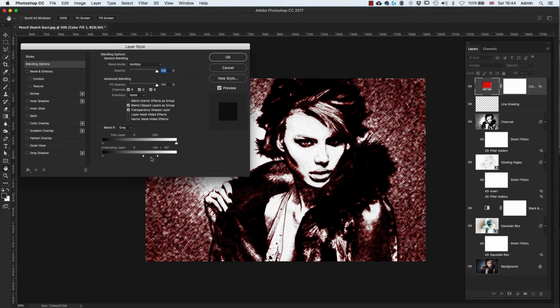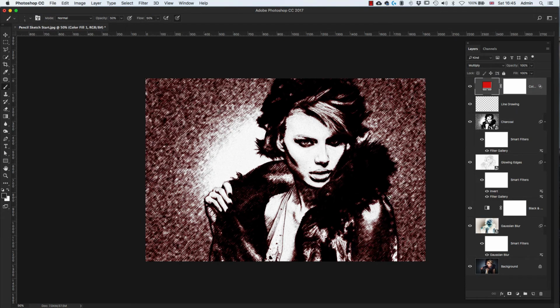Now when we split the slider, what we're doing is making a softer transition. So I can then experiment with these sliders to find an area where I think the blend looks good. And I just want this to be a little bit edgy. So I don't want it bright red. I just want it a little bit, yeah, something like that. Anyway, you can experiment yourself to come up with something that you think would look good. And then when you're done, click OK. And I think that looks pretty cool. I'm liking that a lot.